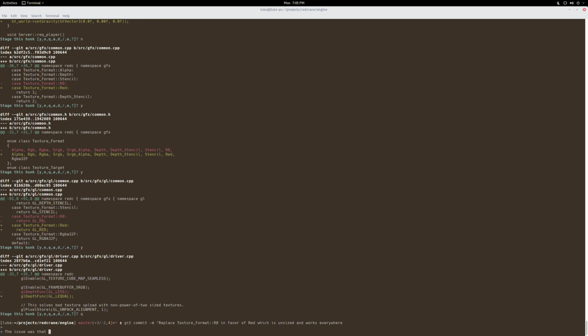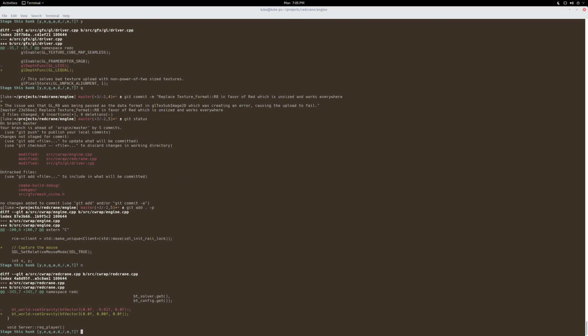GL_R8 was being passed as the data format in glTexSubImage2D, which was creating an error, causing the upload to fail.